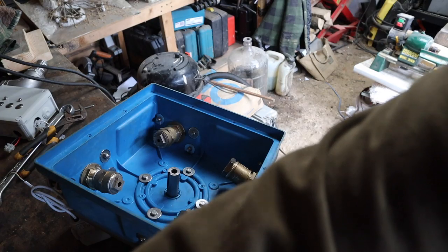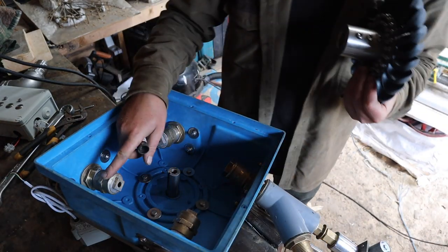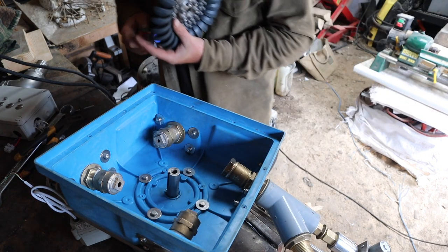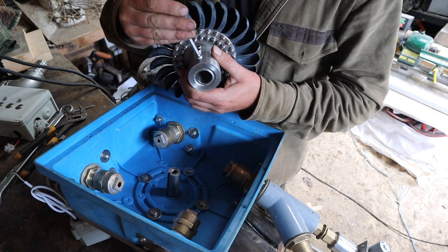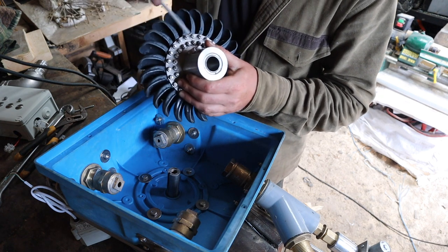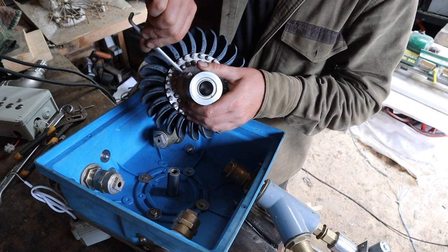Right, I've got my nozzles in the right place now. So we've got a small one, manual, 1.75 driven by an actuator, 2.5 driven by an actuator. I'm ready to actually install the Turgo wheel. So we don't want this coming off anytime, so I'm going to put some Loctite on it.